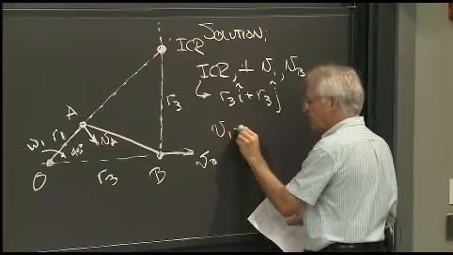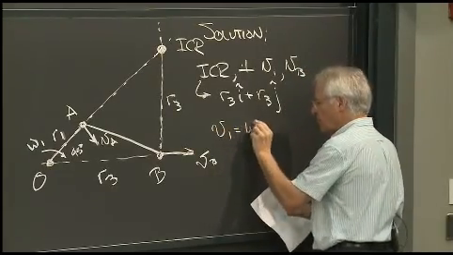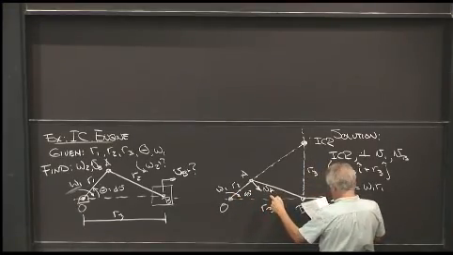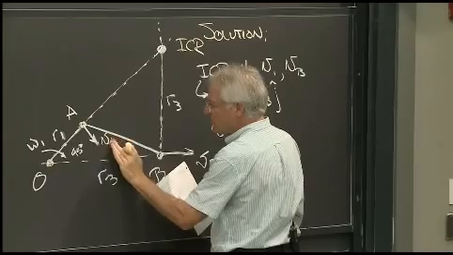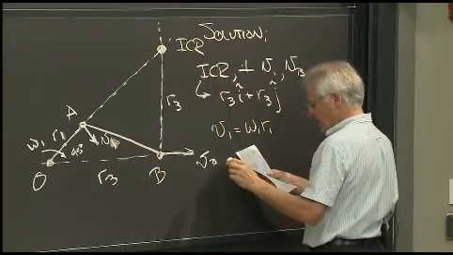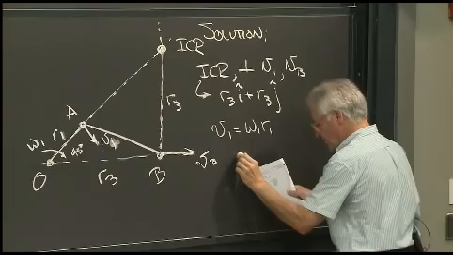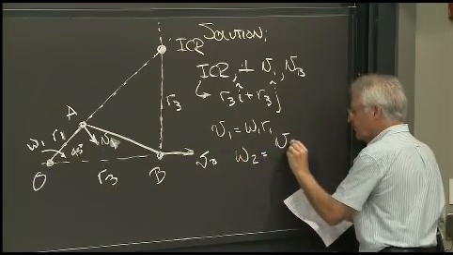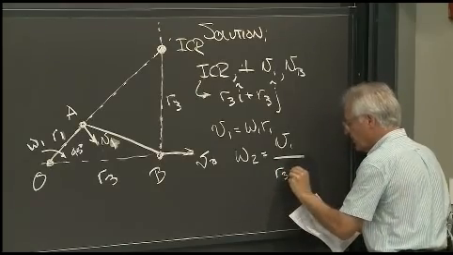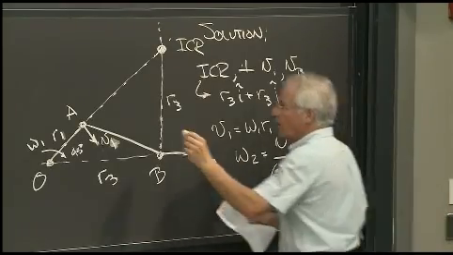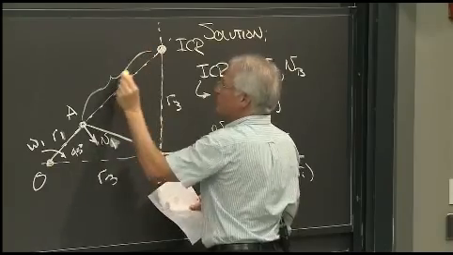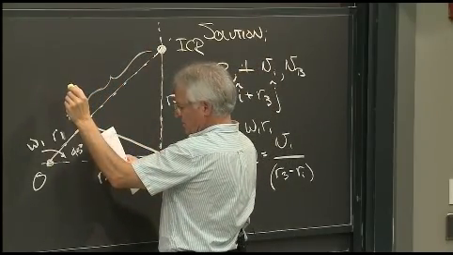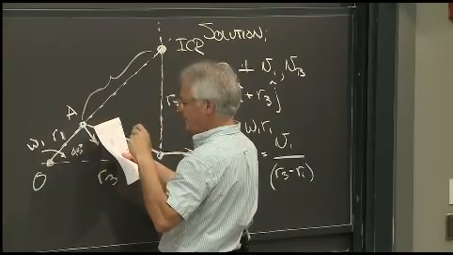You know that velocity number one, V1, is simply omega 1 times R1. That's this. Let me call this V sub 1. It's also VA. Then you know that omega 2 is simply V1 over R3 minus R1, because this distance right here must be, no, I'm sorry, I've got a mistake here.